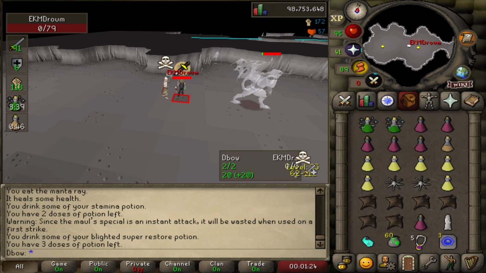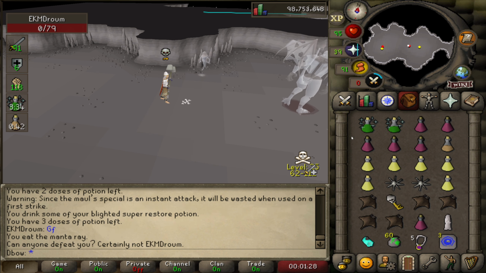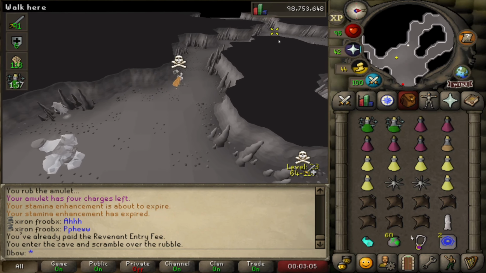Oh, that's a good hit. We got him. It wasn't skulled, but that's definitely a bot down. 579k, and he had no loot on him. That's just the basic bot loot. Just reset my loot tracker. I always forget to put the first loot in.